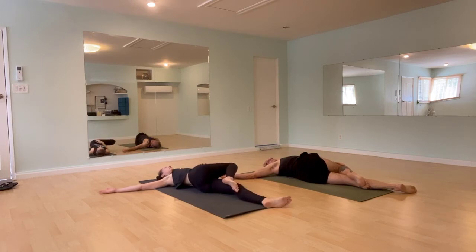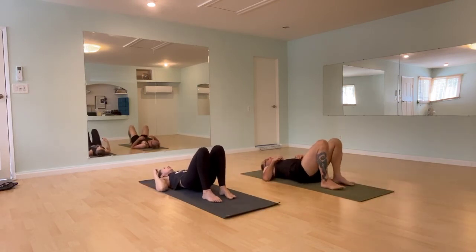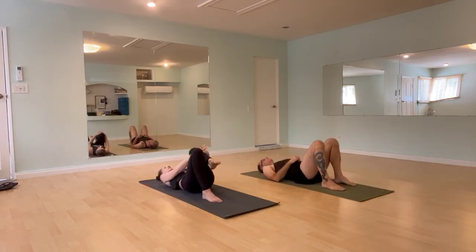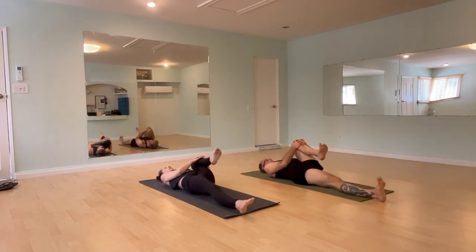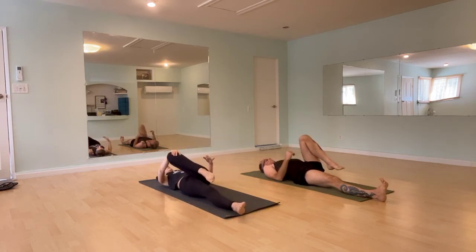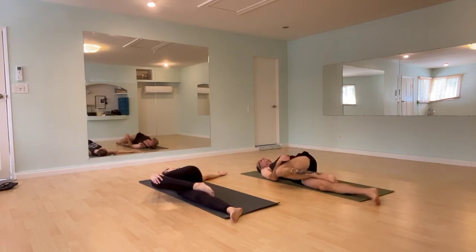Start to find your way back to center. Step both feet to the ground. Shift your hips to neutral. Draw the left leg in. Extend the right leg long. Take an inhale. On exhale, right hand to the outside of the left knee. Twist across to the right. Extend the left arm. Gaze over your shoulder.